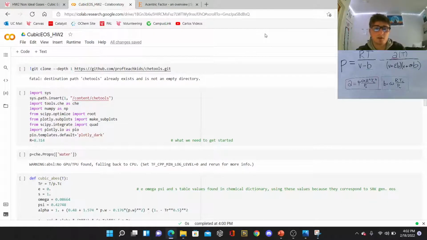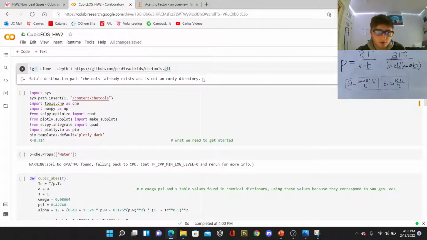Quick comment before I begin. The last homework assignment, the closed system problem, took me a very long time. And after doing that, I learned a lot about paths, functions, all these things. So this one was a lot easier for me to do. I haven't gotten to 4 and 5 yet, so we'll see if I change my mind. But this felt a lot more straightforward, and I'll explain as I go why I felt that way.